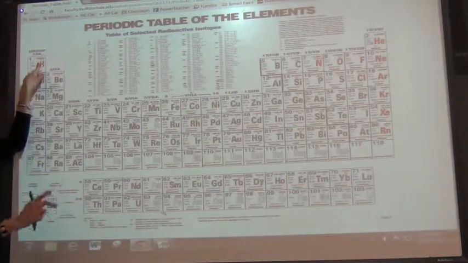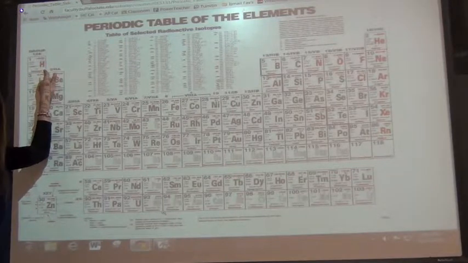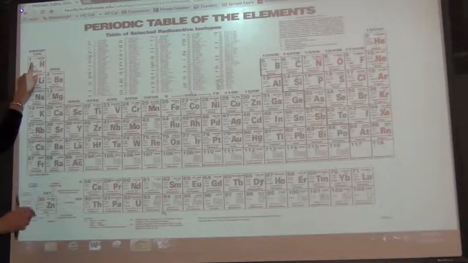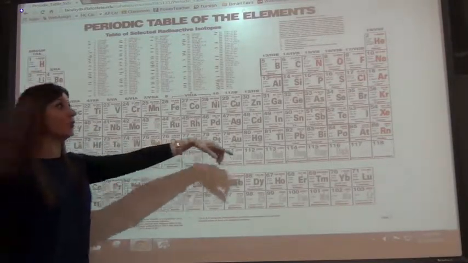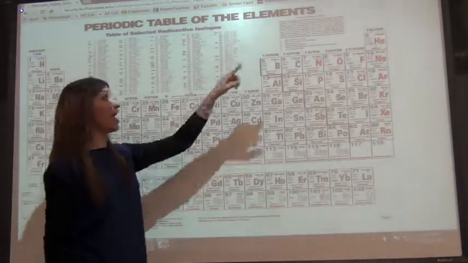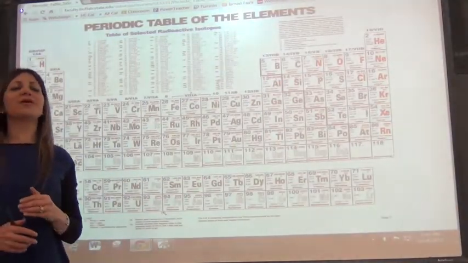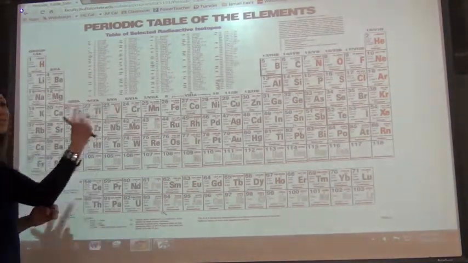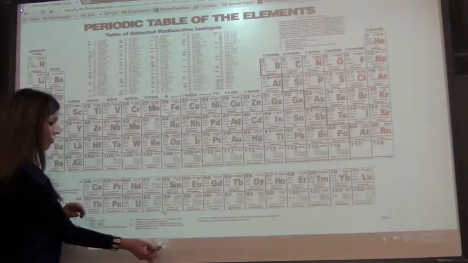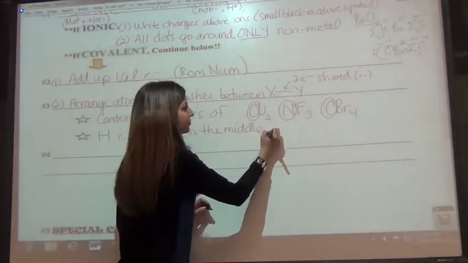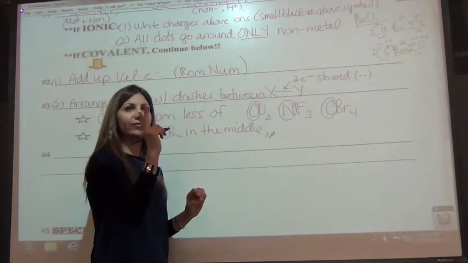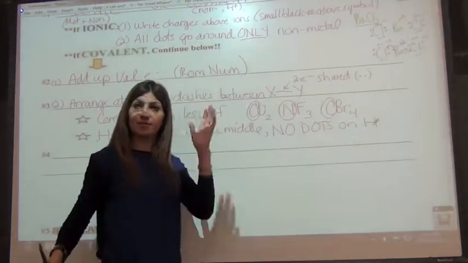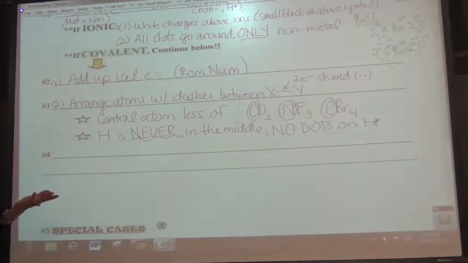Hydrogen will do 2 things. Hydrogen either can be a +1 charge or a -1 charge. If it's +1, what does that mean? +1 means it loses an electron, and then it has 0. Hydrogen has 1 proton, so it has 1 electron if it's neutral, but if it loses that 1 electron, it now has 0. So what does -1 mean? That it'll gain 1, and then it'll have 2 like helium does. Hydrogen does not obey what is called the octet rule. Instead, they call it the duet rule. If you've ever sung in a duet, that's just 2. So hydrogen is actually fine with just the 2 electrons. So hydrogen is never in the middle, and hydrogen never has any more than 2 dots or 1 dash. You'll never have dots around hydrogen. You'll have a bond, and that's all you'll have, unless it's completely alone, which is not going to happen in nature.